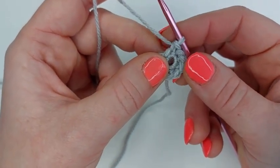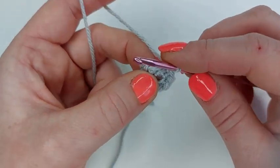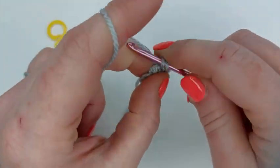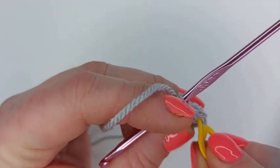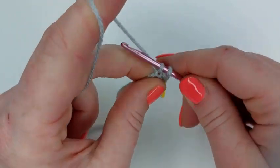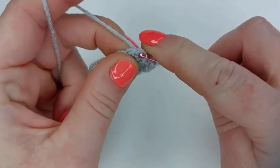For round 3, we're going to do an increase, then 2 double crochets, and we're going to repeat that 3 times for a total of 12 stitches. So an increase, 1 and 2. Mark the first stitch. Then 1 double crochet, 1 double crochet, and another increase.